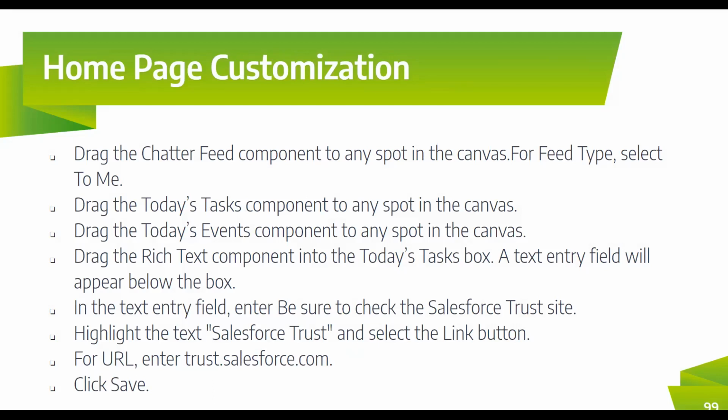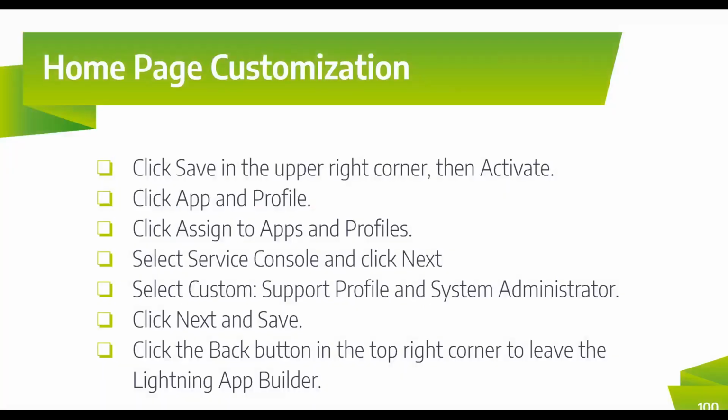That is, be sure to check the Salesforce site, right? There you're going to enter some text, and then you're going to give the link. You're going to select Salesforce Trust, and then give the link trust.salesforce.com. When I click on Salesforce Trust, it automatically takes you to that page, trust.salesforce.com. Then you're going to click on the Save button, right?